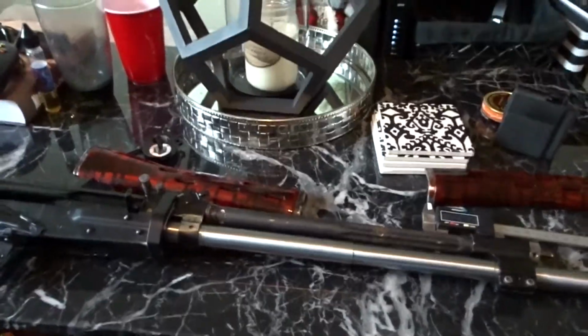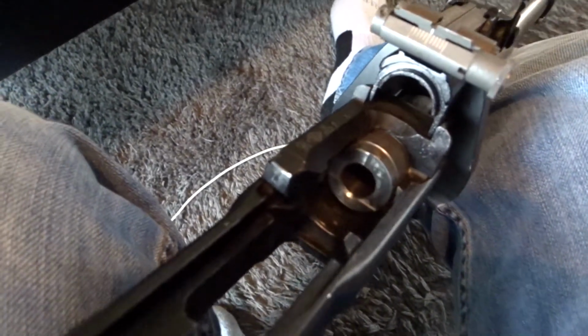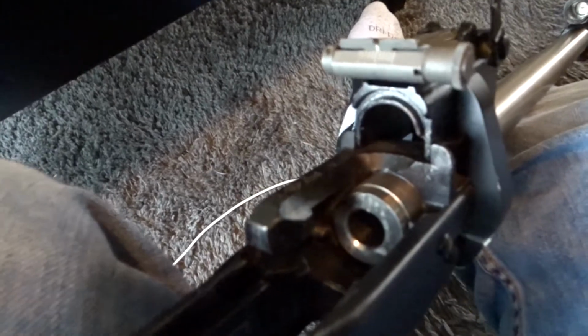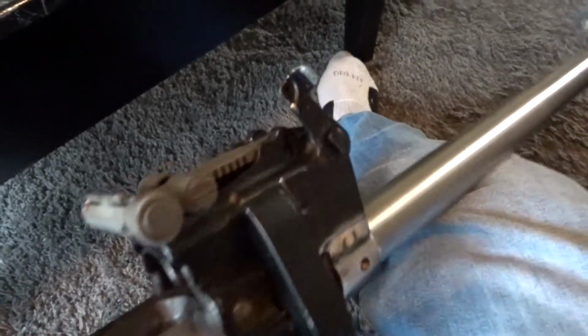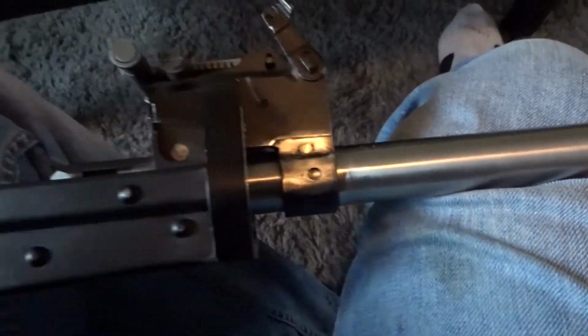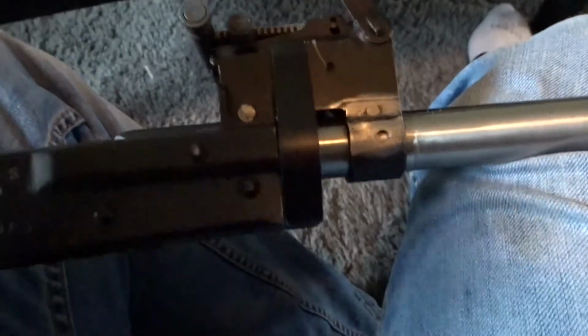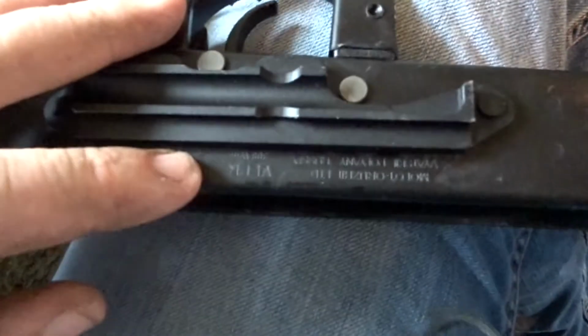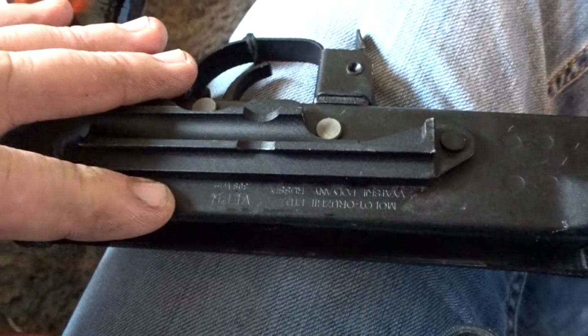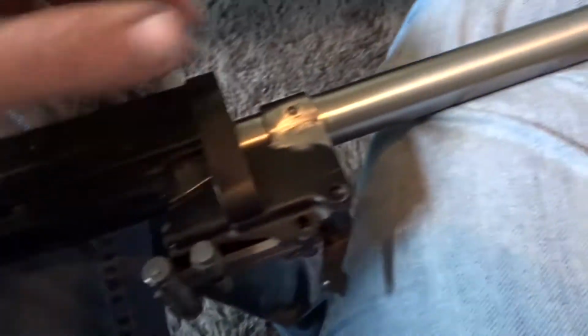Alright, I'm going to sit you down for just a second and we'll tear into the guts of this thing. Alright, so you can see here the chamber. This is chambered in 6.5 Creedmoor. We had a 308 and it's the same diameter of the bolt face, so we wanted a 6.5 Creedmoor. You can see he stamped it on the barrel just with standard stamping tools. It was intended to go here and be engraved, but he was having a problem with his engraver, so that wasn't able to happen. So it still does say 308 Winchester here on the side underneath the Vepr. I don't know if you can see that. Yeah, there you go. Upside down, but you can see it. So we did get it chambered in 6.5 Creedmoor.